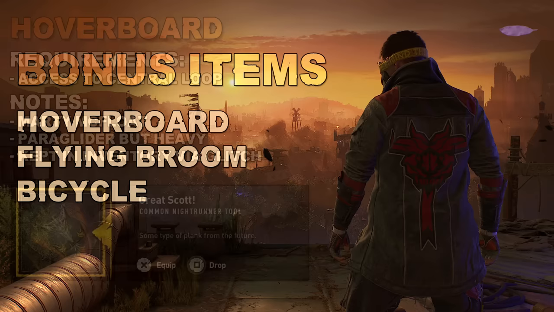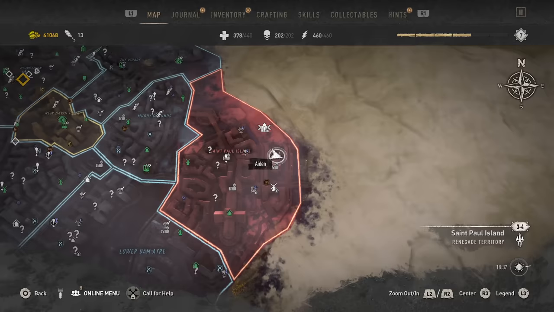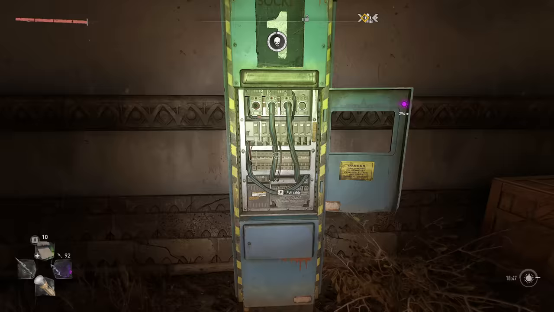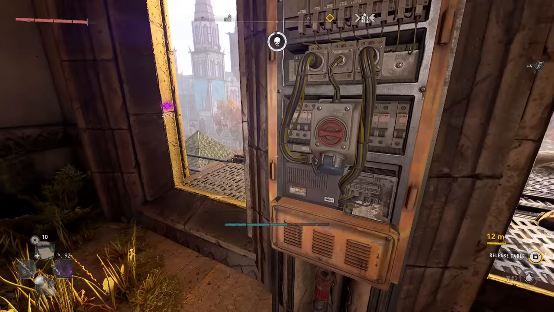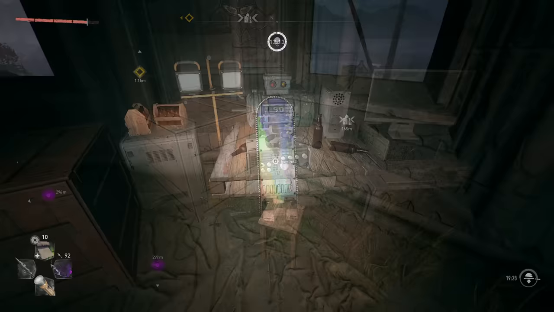It's a pretty cool item and it all starts at the Church of St. Thomas the Apostle. You'll find a power cable there that you have to connect to the power terminal up in the bell room at the top, and then this will power the radio upstairs. Listen to the radio message and afterwards, interact with the hoverboard that spawns next to you.